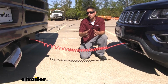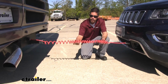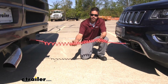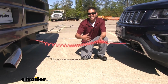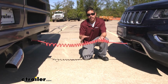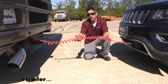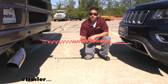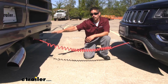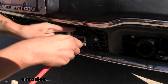Now, we're obviously going to have a way to get those signals from our motorhome to the diodes, and that's where the Flexo-Coil cable is going to come into play. What I really like about it is the fact that it is coiled, so when we need that length, it can extend out, but when we don't need it and we're just sitting or possibly just driving down the road, it's going to keep all that slack up off the ground, so it's not going to drag and cause any damage to it. On one end, we're going to have a 7-way that's going to plug into the back of your motorhome, and on the other end, we're going to have a 6-way that'll plug into the plug that we mount on the front of our Jeep.